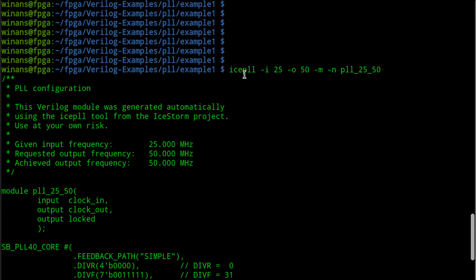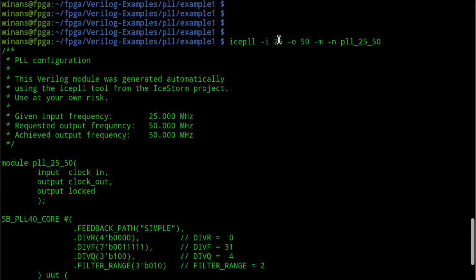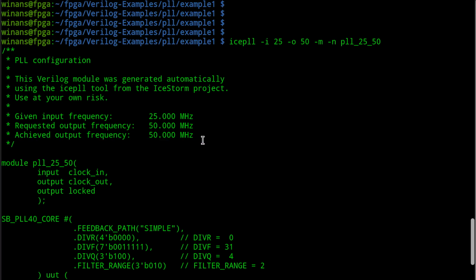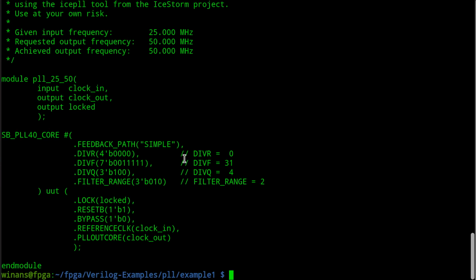So here's what comes out of this tool. It says, hi, I ran this, and the usual warning, you get what you pay for. I want to go from 25 megahertz to 50. And then it'll tell you, due to the constraints, the PLL, the multiplier and the divider, and all that other fun stuff, this is as good as I can get. Well, it turns out multiplying by 2 and then dividing by 1 is pretty easy to do, and you can achieve 2x for your output. We'll see one in a minute that doesn't do that.